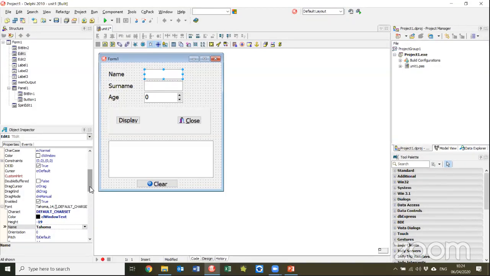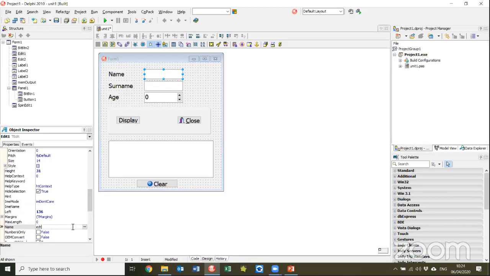That isn't descriptive at all. Yes, there we go. Now we've got some more descriptive names people are coming up with. EDTName. The EDT to indicate what it is, and name because it's going to be receiving the user's name. Right, surname is going to be EDTSurname.